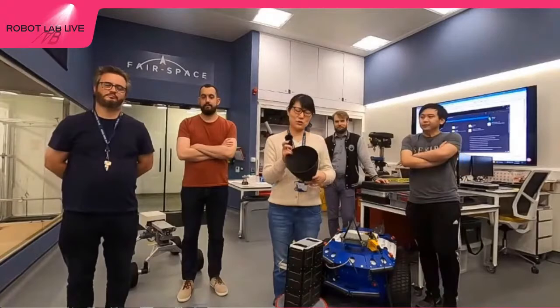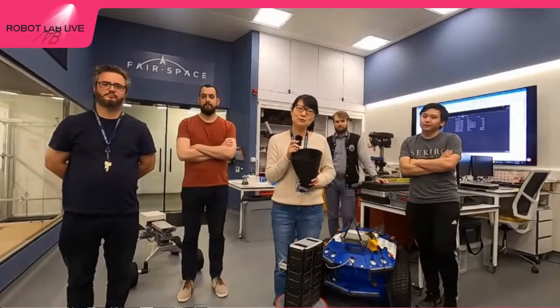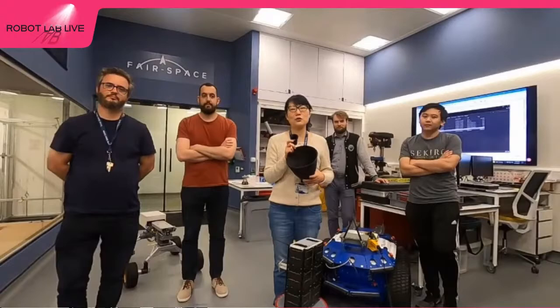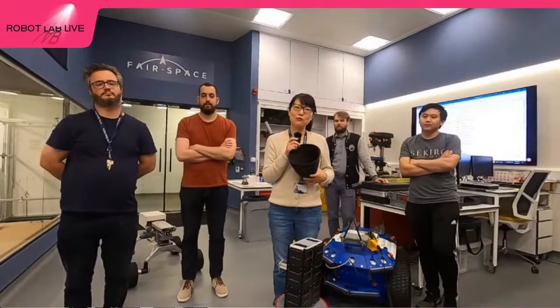So it's important and critical for us to develop robotic and artificial intelligence solutions to help autonomously rendezvous and capture, remove this type of object in orbit. So in this demo today, we're going to use the target, which is like the model I'm holding right now, because it's relatively more challenging for robotic grippers to capture because of the curvy surface. And you're going to see different rounds of trials so that you can see how the decision-making systems on board the robot could decide in real time whether it's safe or not safe to proceed. This is very important to secure the safety of our spacecraft equipped with the robotic arms.